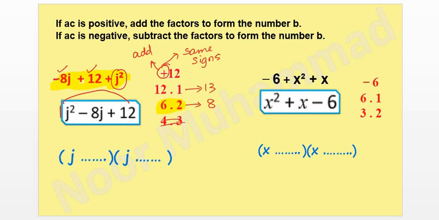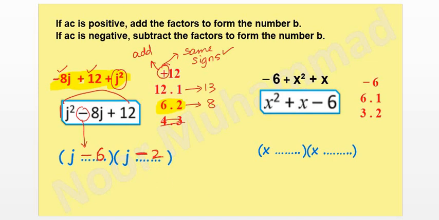So how will I write my final answer? Usually I write the bigger number, the larger one, first, then I write the smaller number. So j 6 and j 2, but what is the sign that I have to place here with 6 and with this 2? Remember, the middle sign always goes with the larger number, right? So here it's going to be negative 6. What about the other one? Because I have to put the same signs in both the brackets, both the numbers in the brackets will get the same sign, so this one will also be negative.